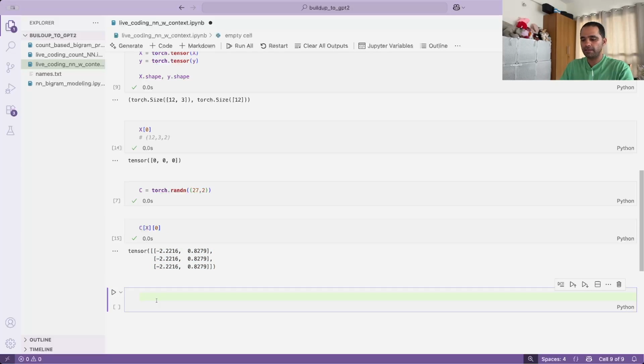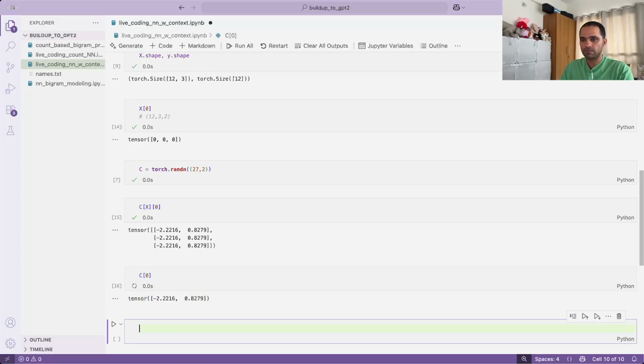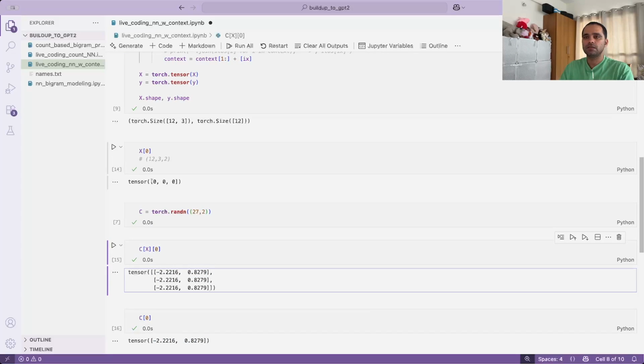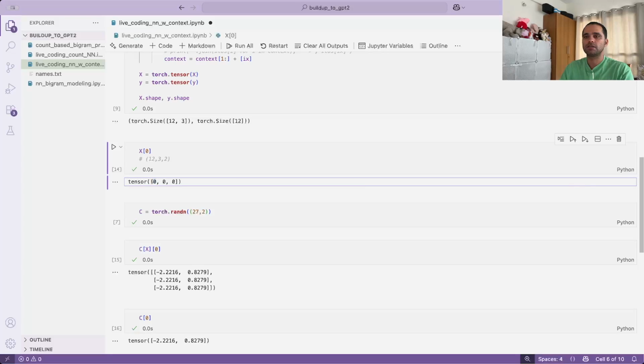Now if you compare, C of 0 should be the same thing. It is the same thing that comes here, right? That means 3 times the 0th row of C has been plucked out and put in the place of the 0.